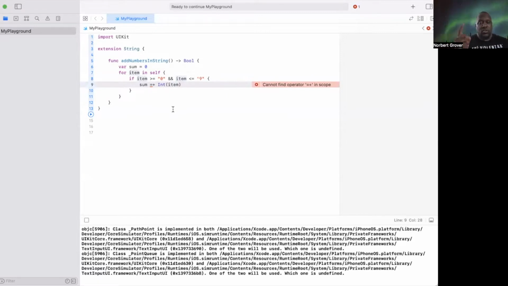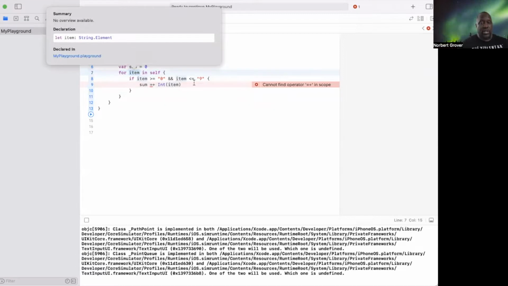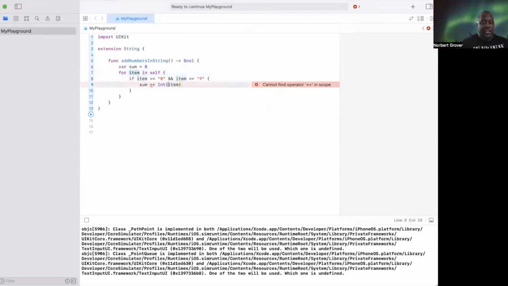Remember that. So this is an item, a String.Element. You option-click on it and see String.Element. That has to be cast to a string. That's what makes it comparable.